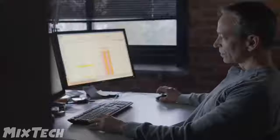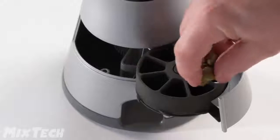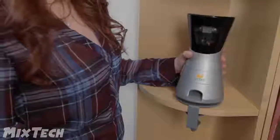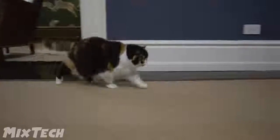The Kitty-O treat dispenser was designed with 7 compartments. You can deliver treats multiple times a day or over an entire week. We even came up with a shelf mount, so if you're a curious cat, it wouldn't knock it over inadvertently. Some of the other key benefits for having a Kitty-O could be just increased stimulation for the cat. There's a fair amount of overweight cats, so maybe we can get them playing more.